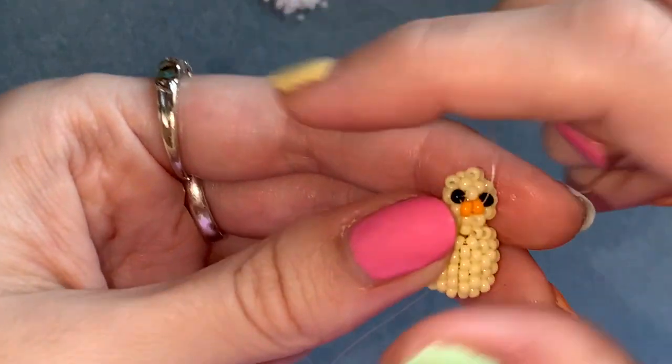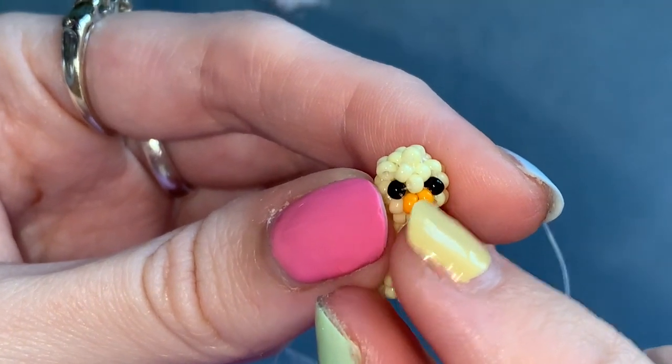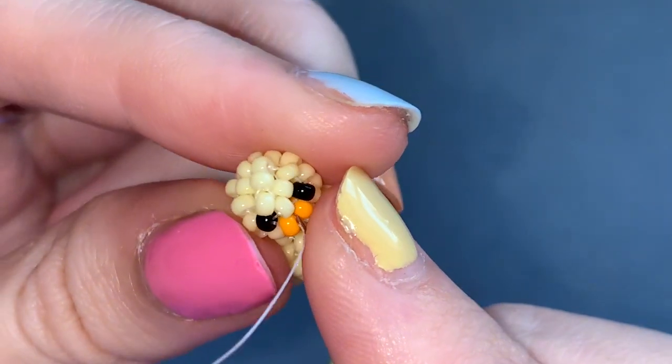So what you need to do now is move down. So you're coming out of the middle of those two orange beads. And you're just going to pick up one orange and go through the other orange bead.